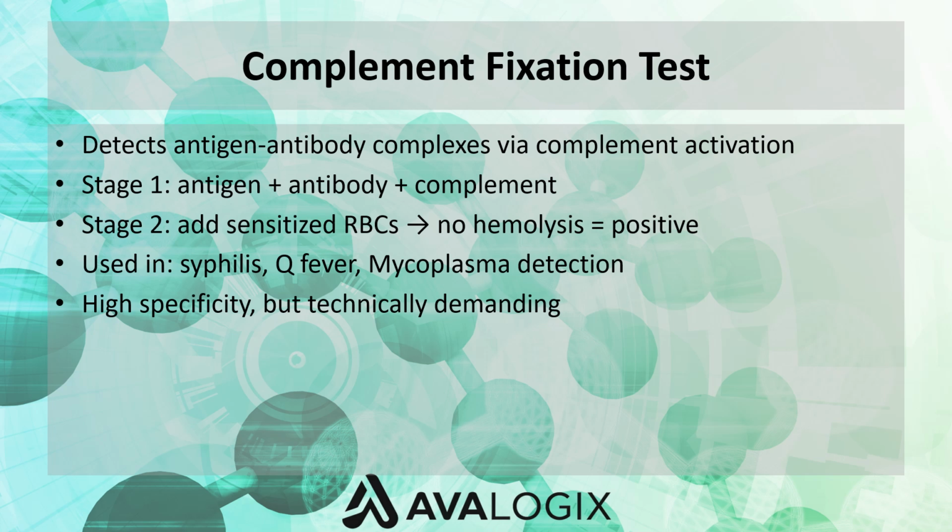If no antibodies were present originally, complement is still available and lyses the RBCs, leading to hemolysis, which is a negative test. CFT is mainly qualitative and was widely used to diagnose infections like syphilis, Coxiella burnetii, Q fever, and Mycoplasma pneumoniae. It's also used in veterinary medicine. The test is highly specific but technically demanding, requiring fresh complement, careful timing, and multiple controls to avoid nonspecific lysis. One limitation is that it cannot detect antibodies of certain isotypes like IgA or IgM very effectively.